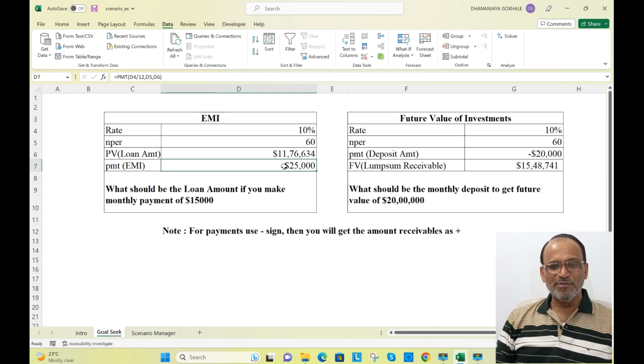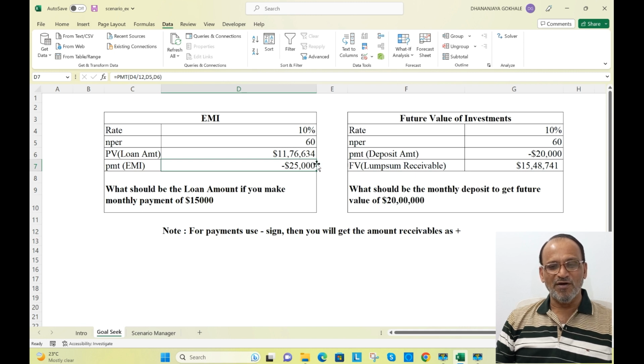Now, I'm not going to explain the formula here. Please see my earlier videos on various formulas and functions. But here, what I'm interested in is what the loan amount should be. So I want to see a different loan amount input so that my monthly payment will come to only $15,000, because that is the maximum amount that I can afford.